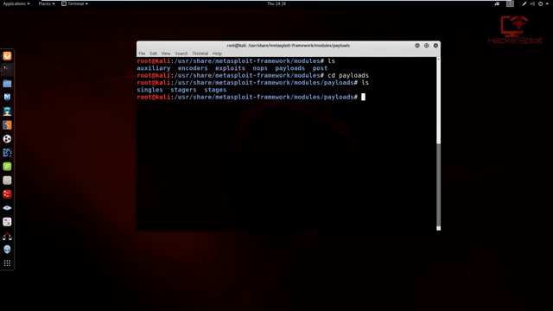Now stagers are used for creating a communication between the attacker and the target, and this can then be used to deliver another payload. Stages are very large payloads that can give the attacker very good control over the target. For example, this can allow you to have Metasploit instances, VNC and stuff like that. That's what payloads offer in terms of singles, stagers, and stages.